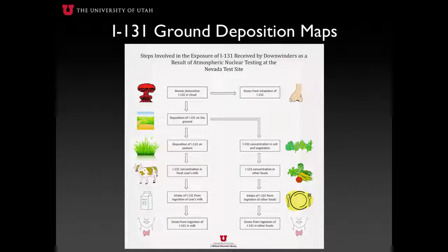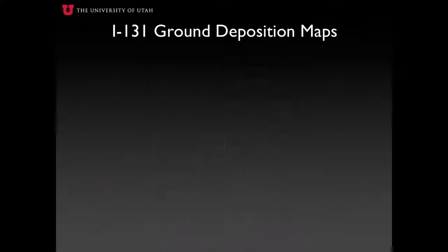Scientists have found that following a detonation, nuclear sediment is lifted high into the atmosphere and carried away from the testing site by wind currents, where it later falls back to the Earth's surface, generally over pastures and populated areas. In addition to general fallout exposure, the sediment deposits attach themselves to the grazing materials of cows and sheep, whose milk was highly consumed and utilized by local farmers and populations of the day.